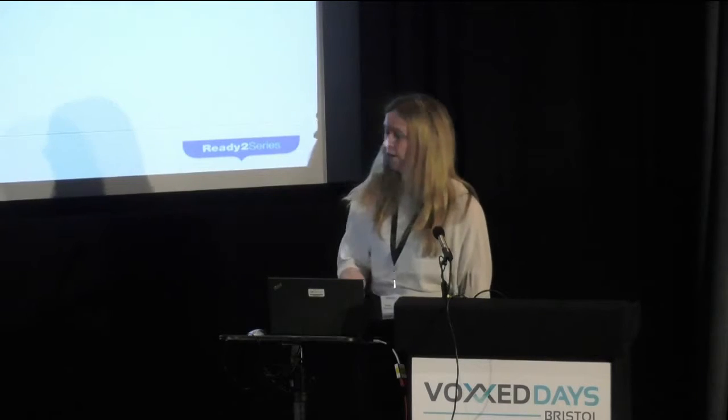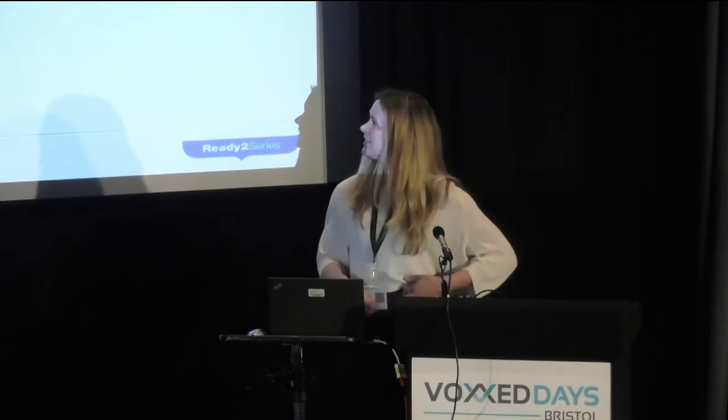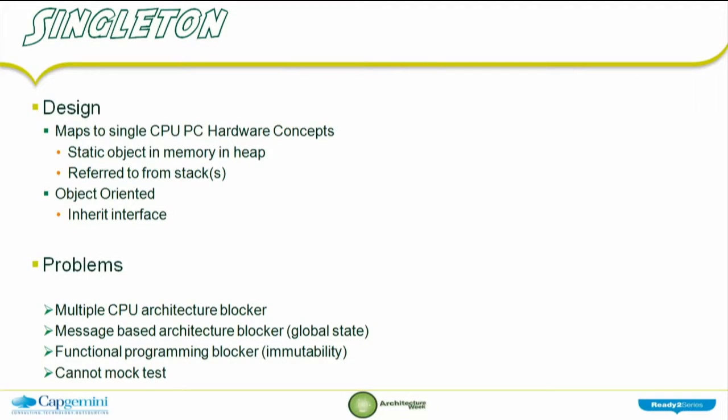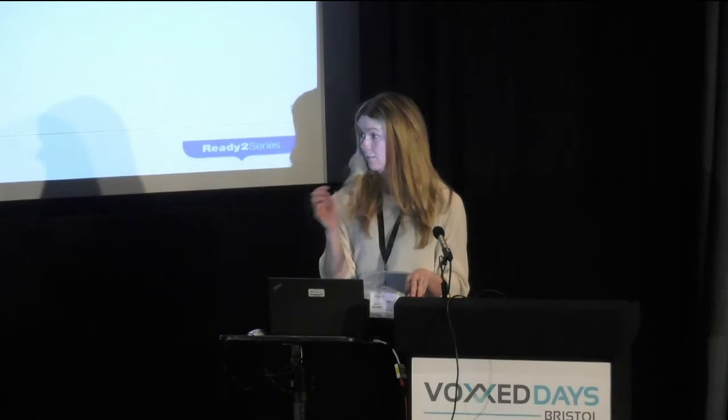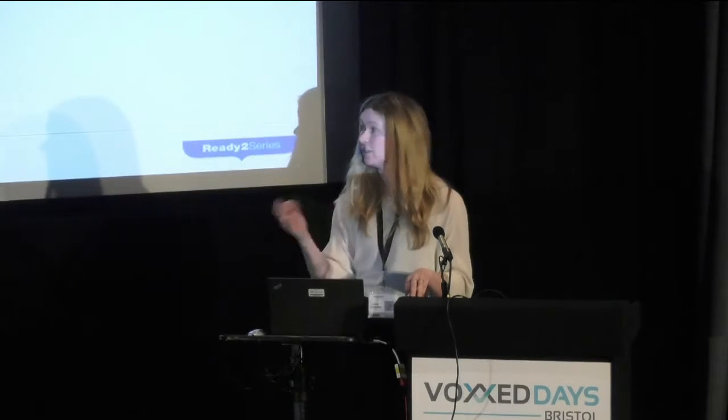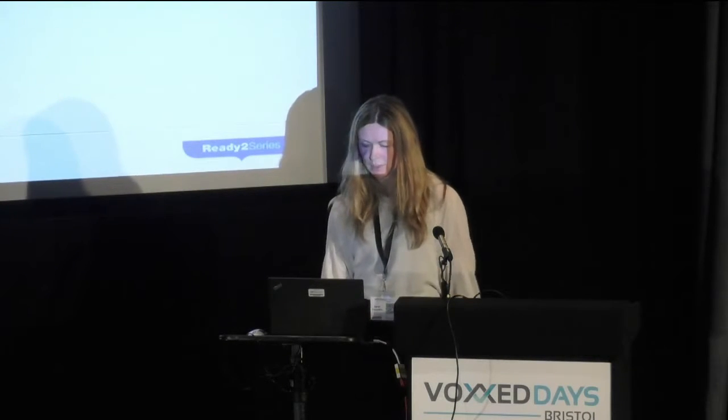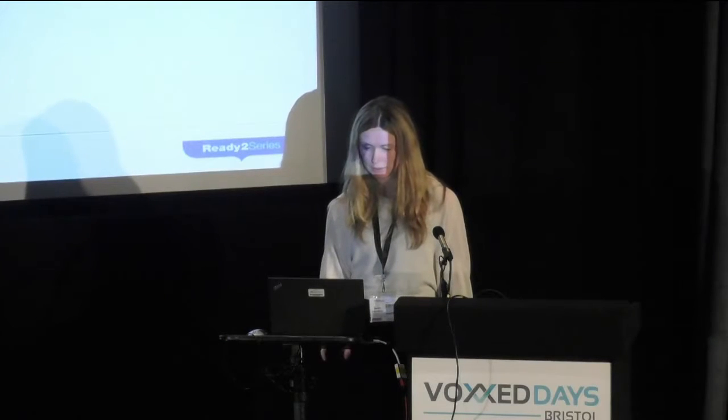If you think a bit more about the Singleton pattern itself, its design very much lines up with a single CPU, PC hardware concept. You've got your threads running, but they're talking to this one piece of static data. It's object-oriented, almost by definition. I think that's why you don't use a singleton as an out-and-out static class, because you can therefore inherit from it, which you couldn't do if it was simply static code.